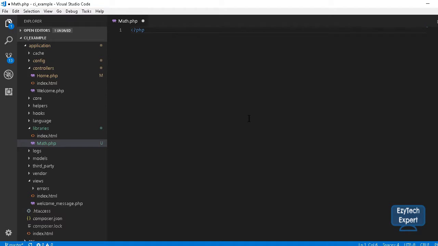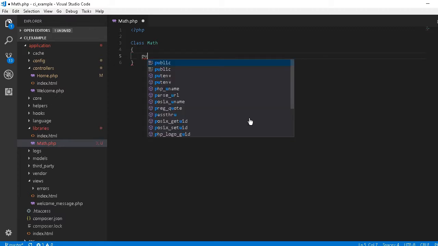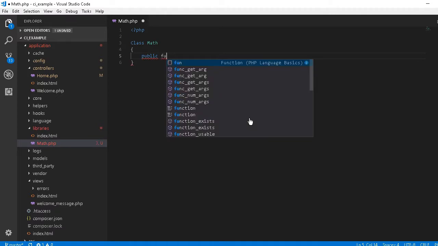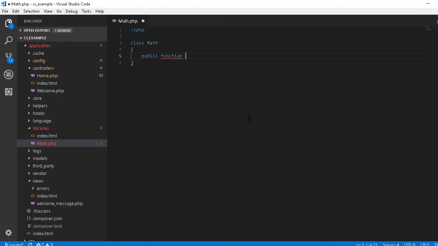In the file I just created, let's create a class called math. Now, in this class, let's just create a simple method to add two numbers. So public function, and let's call this method add.